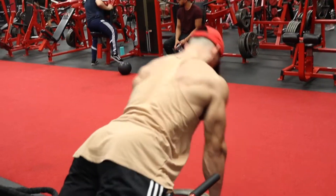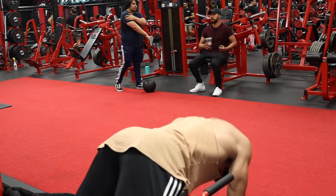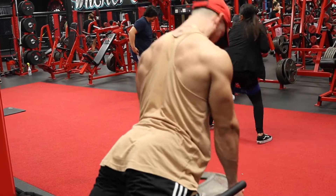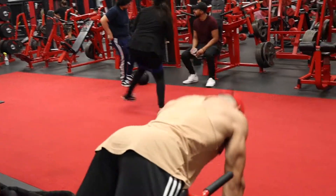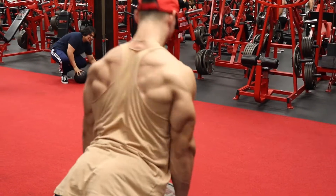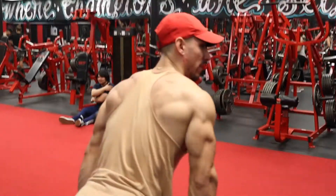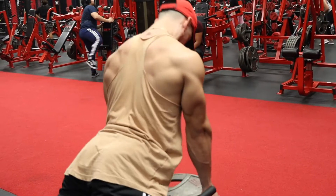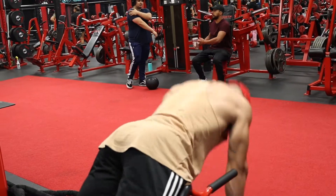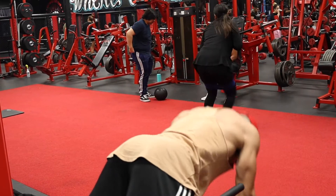Right here, hyperextensions done for the lower back. If you don't have that Christmas tree in your lower back and you want it, you got to be doing these. I've heard people say do RDLs, stiff-leg deadlifts, rack pulls — I go to the hyperextensions. I've known bodybuilders who never did a lot of deadlifts but have a nice Christmas tree. I'm not a big fan of deadlifts but hyperextensions give me a good lower back. Did three sets of 15.